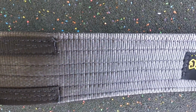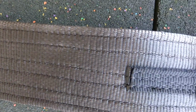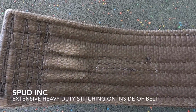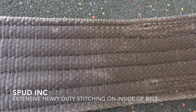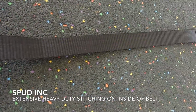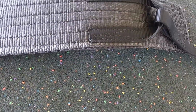So just going over a bit about the origin of Spud Inc. It's a powerlifting brand from America, and they do high quality powerlifting based products. So they do belts, and they do straps, and they do all sorts of different powerlifting stuff. So I've known about them for a while, and that's why I decided to get this belt. And I've never had a ratchet style belt like this. This is the only one I know of that has that actual ratchet design.